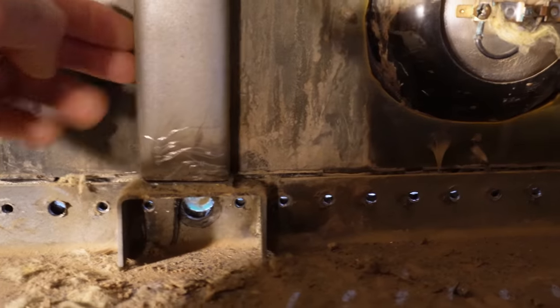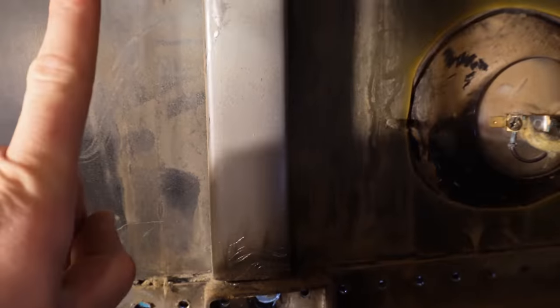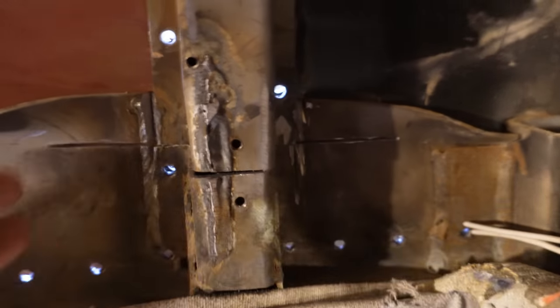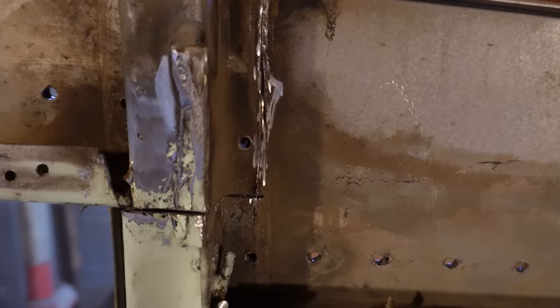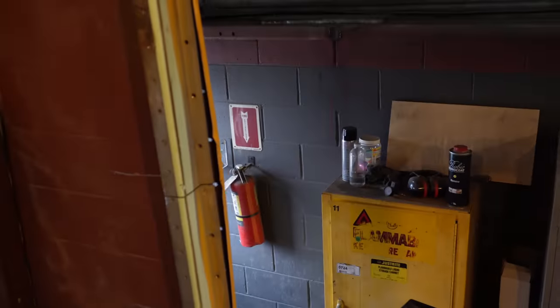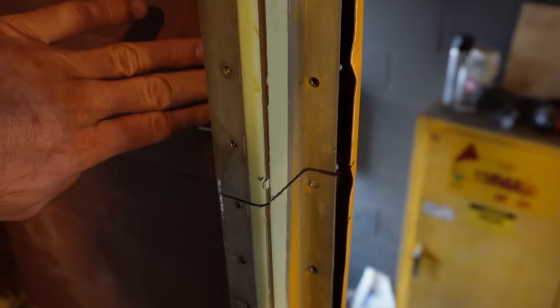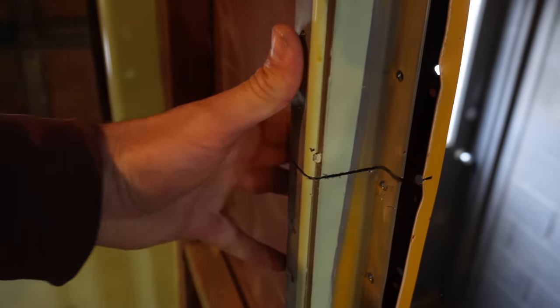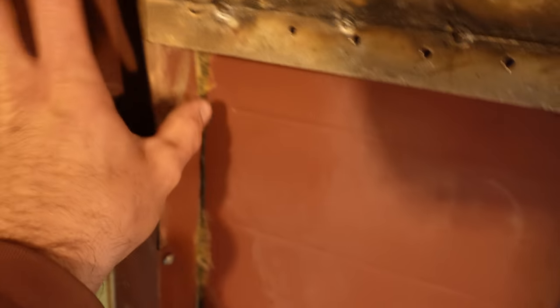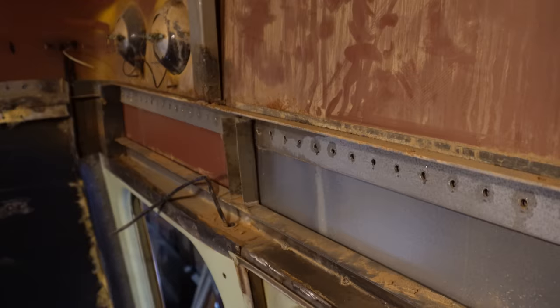Another thing to look out for: a lot of times there are going to be these additional supports in the front. You want to cut those loose because these are going up. I cut this hat loose from this support, and same story on this side — this hat has been cut free from this support. That puts our cut line in the window but above this frame, which is really nice. The rest of the cuts happen right across the windows — super nice, very easy to do. In the back I used my wooden wedges again to pry the skin off and make my cut. This part of the bus will be going up and we've popped all the rivets across here, so this sheet and structure will remain where it's at and everything above it goes up. Cut the additional supports in the corners — same story on the other side.